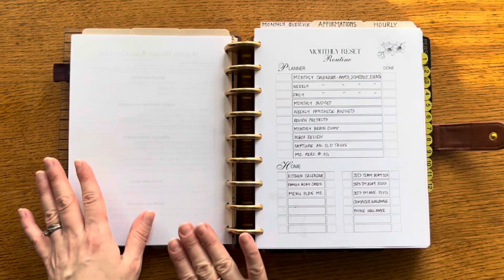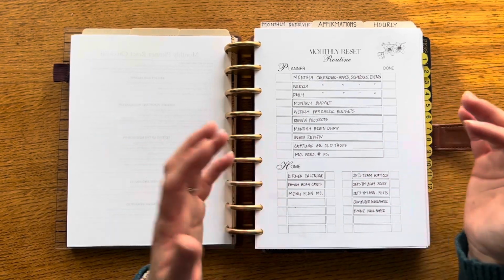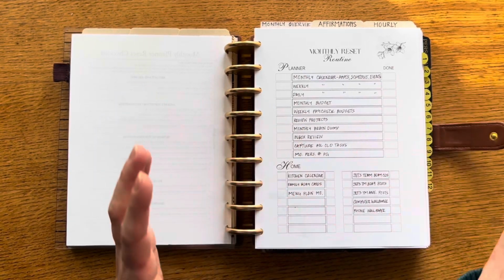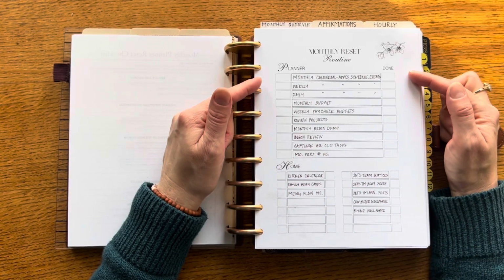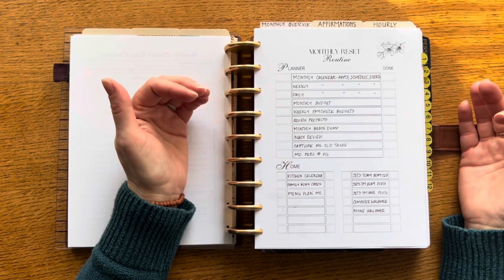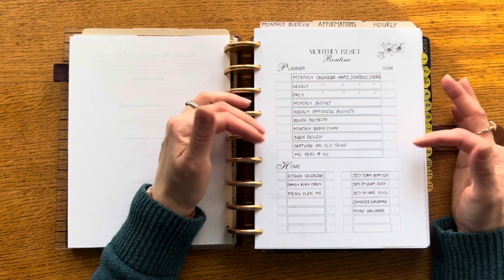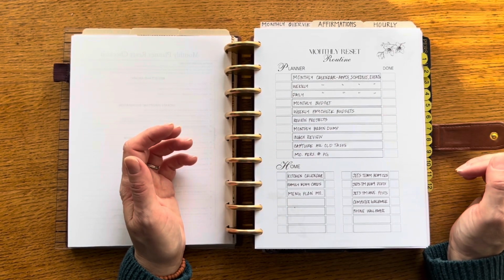And before I got to watching that video and seeing that, I was already kind of thinking and feeling like I needed some sort of a reset for my monthly routines. And I came up with this version that I did just on Canva. And I left all the spots blank and just hand wrote in what I thought I wanted to put in there because I want to kind of develop this over the next couple of months.